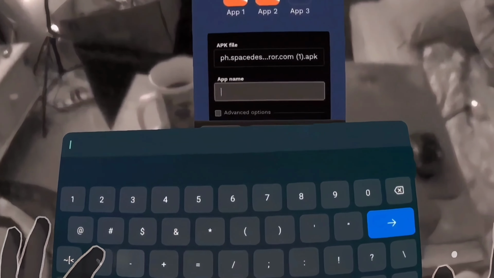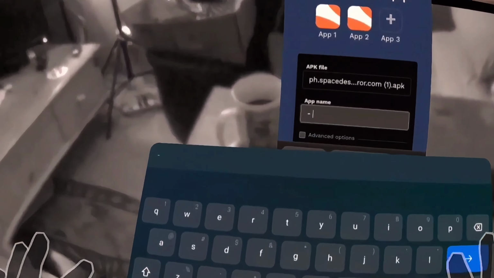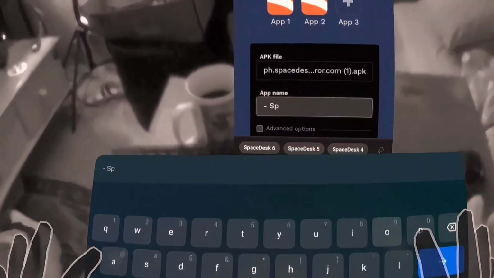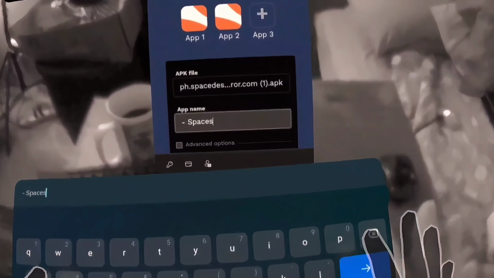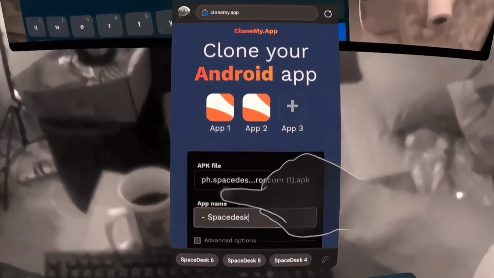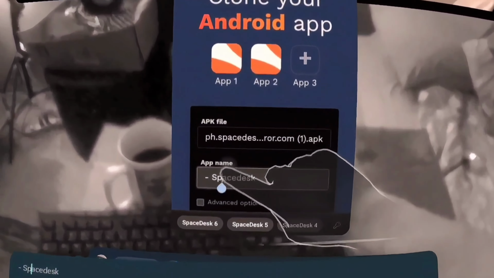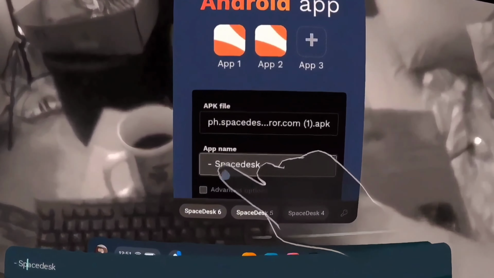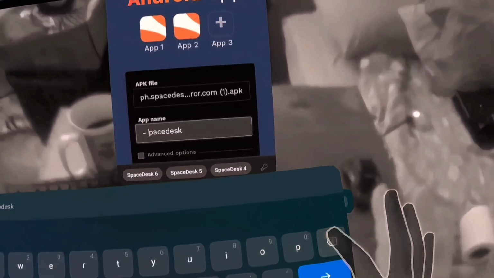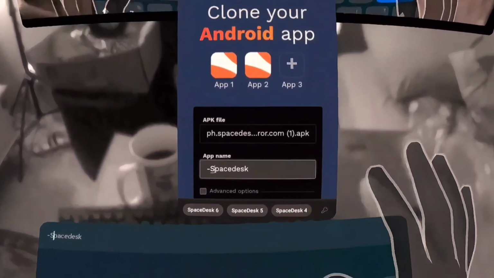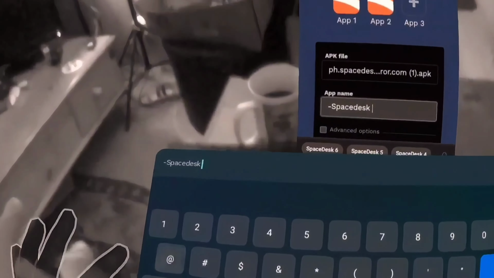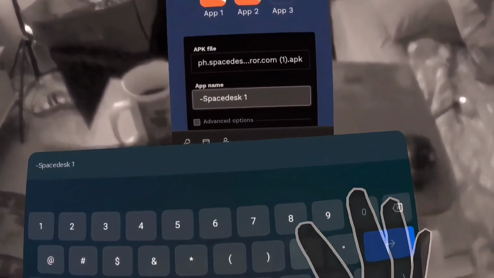If we add something like that at the beginning of the name, and actually let's go back over here. I just want to make one little change there. I'm going to call this spacedesk 1 because I already have 2, 3, 4, and 5.